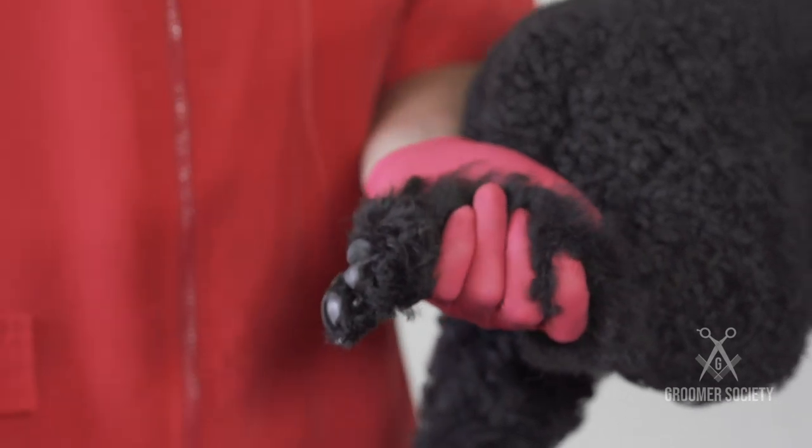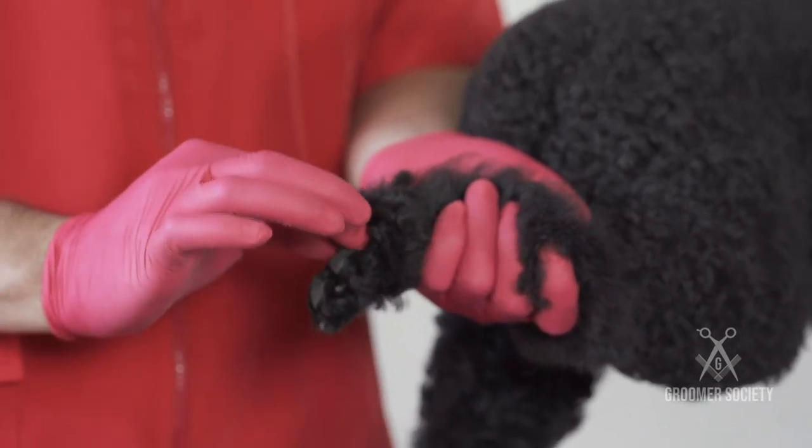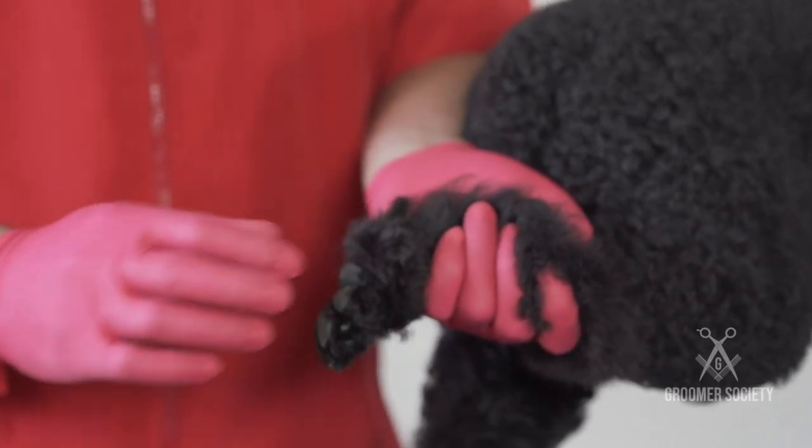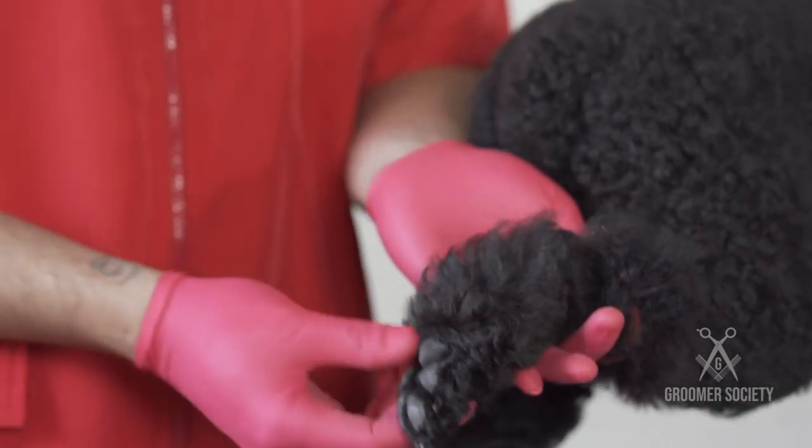Now, the one easy way to determine where to set the correct line for your clean foot, if it comes to a poodle or even a shih tzu or whatever breed you're doing, is you find the back of the pad.